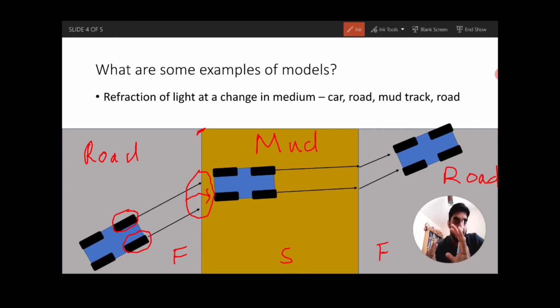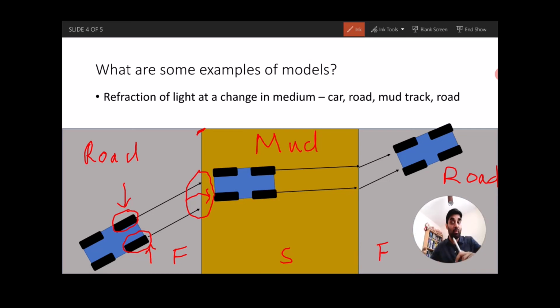So where one wheel, the bottom wheel, hits the boundary first, it will start going slower as it goes into the mud. The top wheel will carry on going at the same speed because it will still be on the road. So we need to be able to describe that to a student in a different way as well. They'll get the fact that it's slower in the mud than on the road. But how can we show that in a different way? Well, if you stood in front of the students and moved one foot slower than the other foot as you were walking, you'd turn in a circle. It's exactly the same thing that happens here. One wheel is going slower than the other wheel, and therefore it will start to turn.